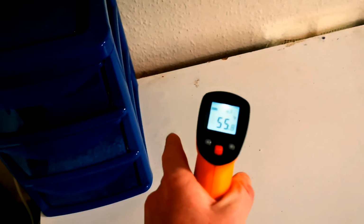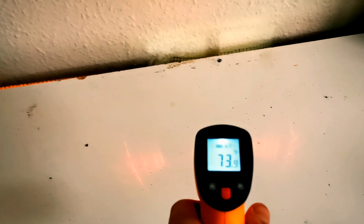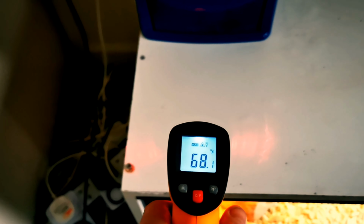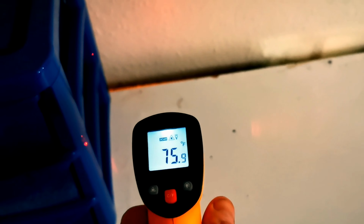So this looks like the best spot. Let's have a look. There we go, 84 ranging down to around about 73, which is perfect. Further down here, this is like further away from the actual heat spot. So this is where I'm going to put it. There we go. So what's the first step for that little enclosure just there?